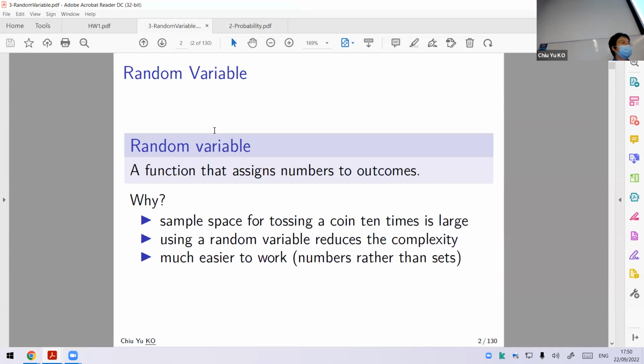But now when you simplify it to say 0 to 10, it's no longer equally likely, right? So it reduced complexity, but it also introduced something difficult to handle. Okay, but at least the worry is much easier. So basically, a random variable, just to remind you, is just to reduce the complexity of the world we're looking at. Something is irrelevant for our purpose, we just take it out.